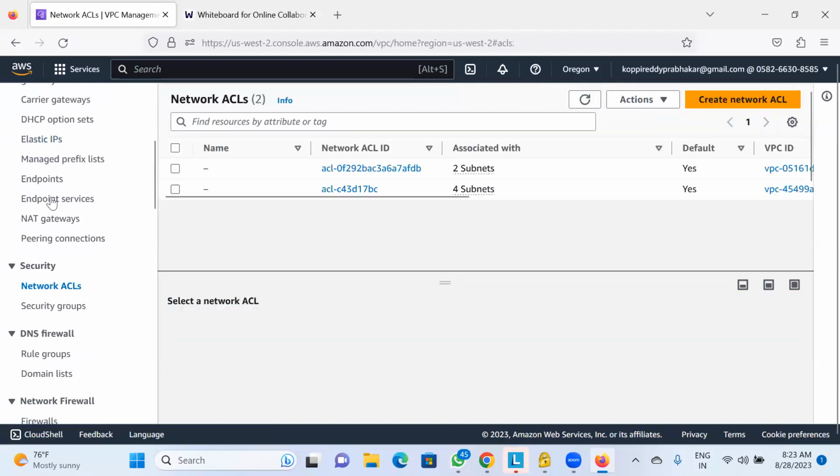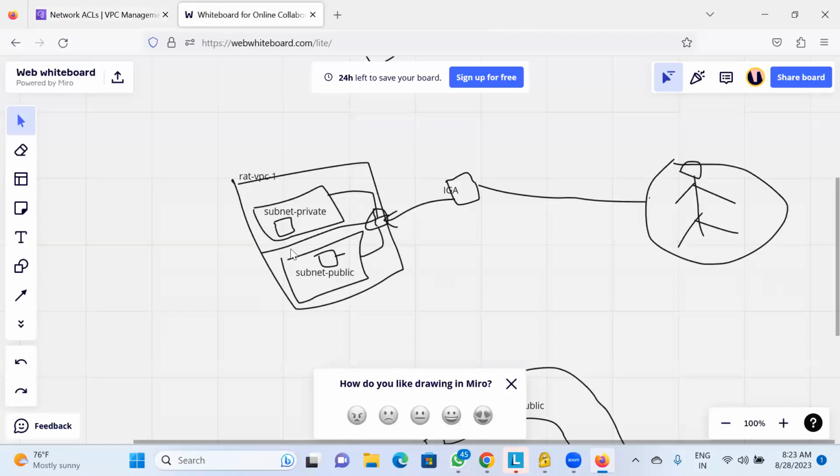Guys, before doing this, another security part of it, do you have any questions on this? Because this kind of simple diagram needs to be understood before going on to explain some of the complex network architecture diagrams of AWS. Okay, this is a simple one. There is one VPC. Within that VPC, there are two subnets. One is a private subnet.